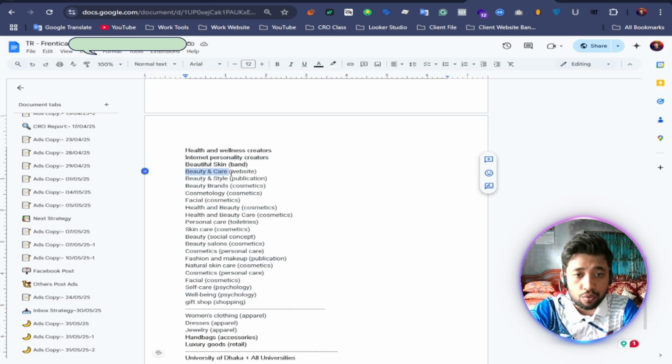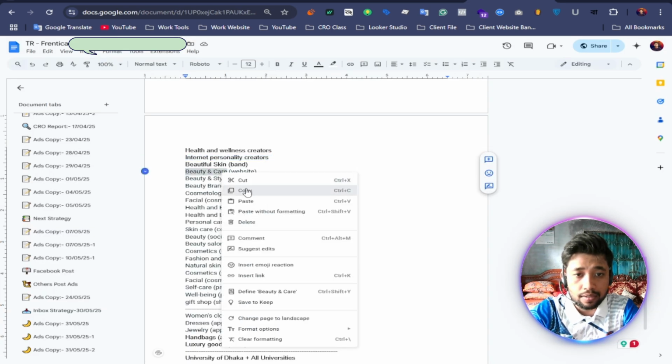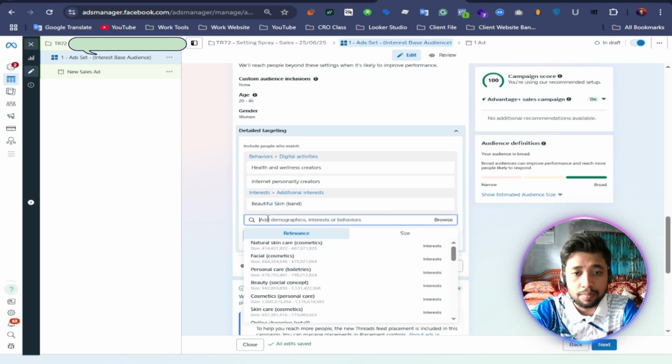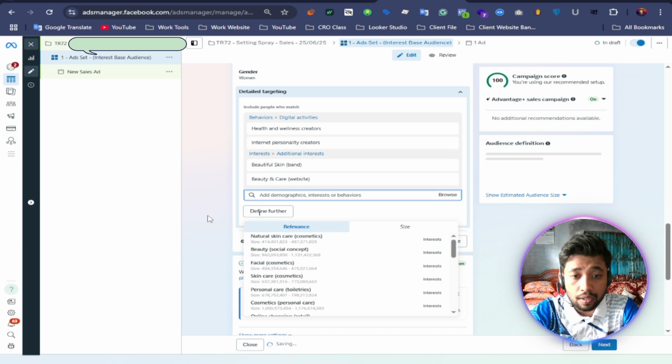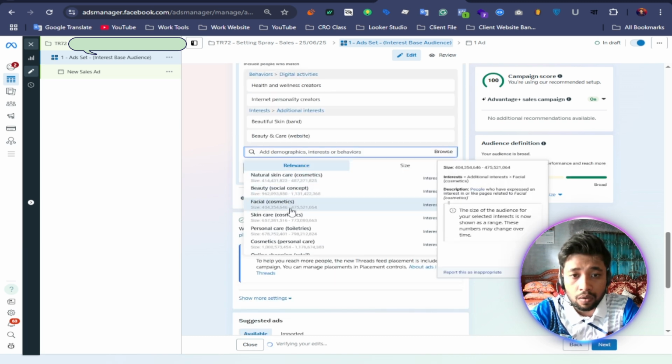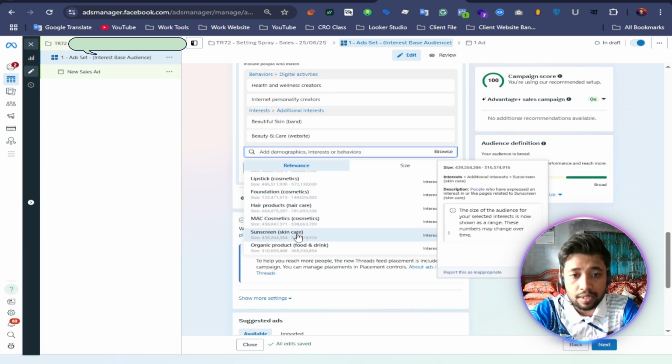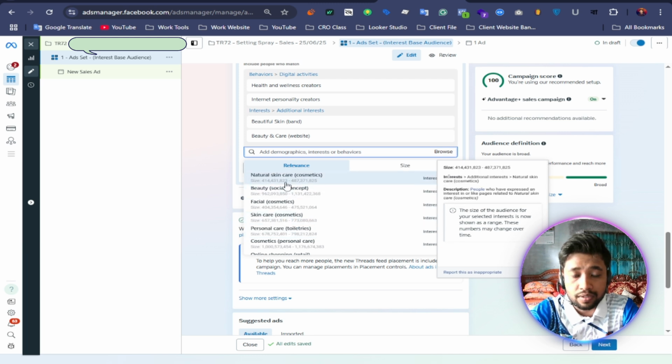And the most important thing, the beauty and care websites interest based audience people. I paste it here, and look at that, Facebook already gives me some suggestions here. I can also use this kind of suggestion.